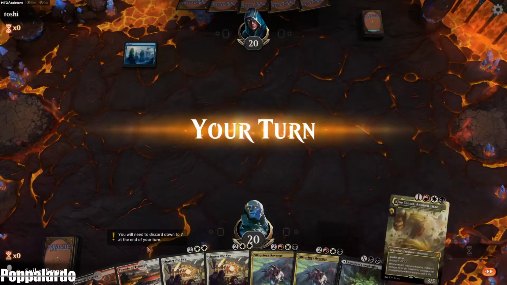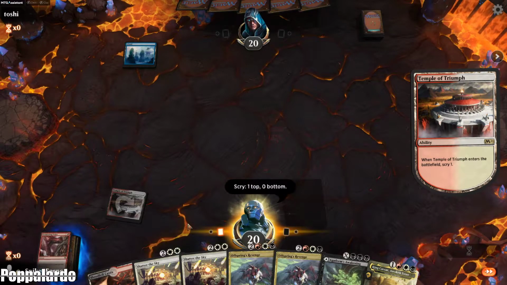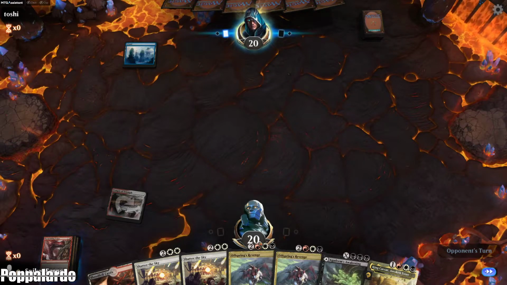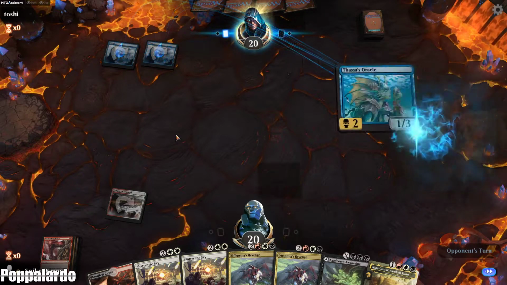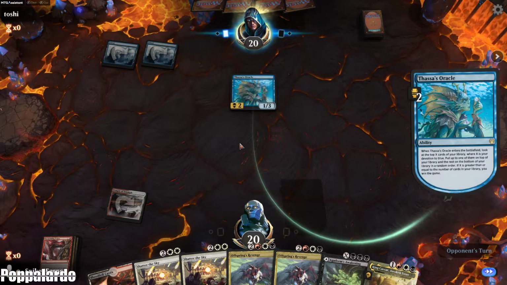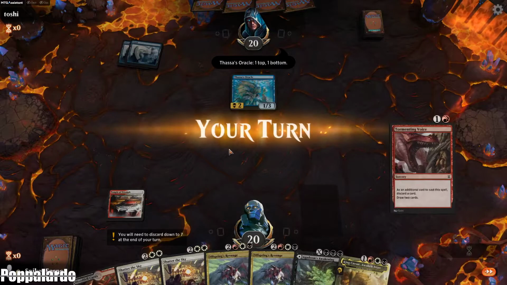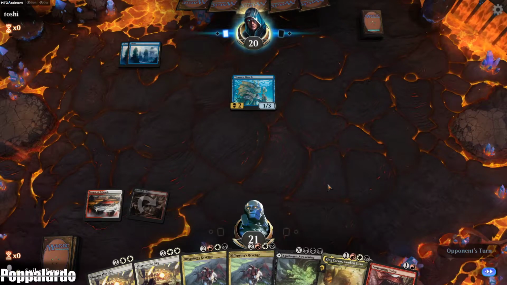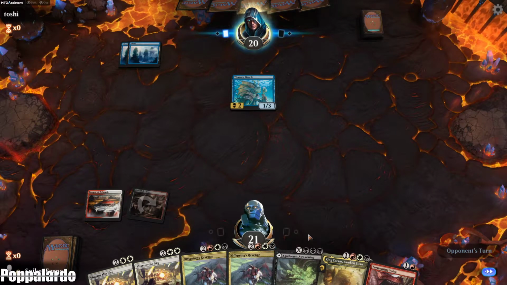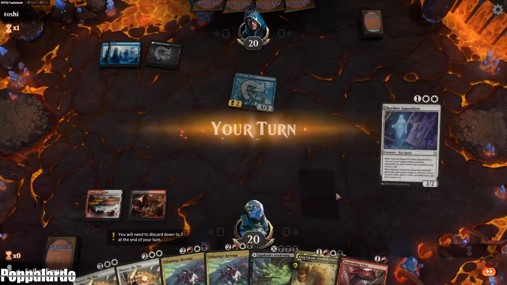Some type of tormenting voice. Sure, I have three lands and then I can pitch an extra offspring or something if I need to. You gonna mill me? Ah, this is Oracle. What the hell? Come on, are we still playing this? We're playing this self-mill deck or what? One top, one bottom. I'm not gonna put that down yet in case I draw another land. Occasionally I do use this to get some stuff out of the graveyard, but more often than not I just use it as a land.